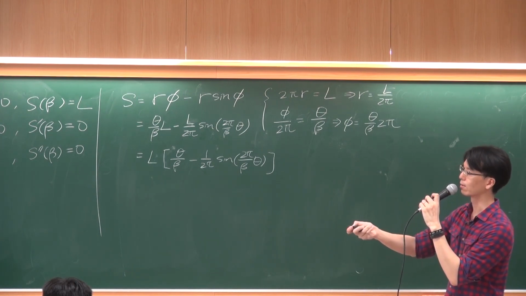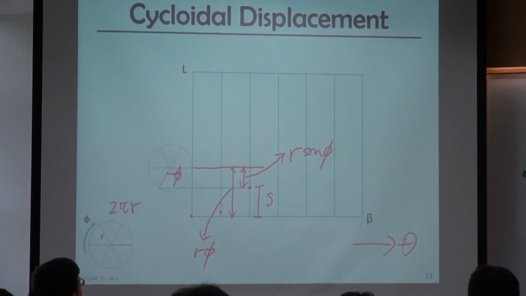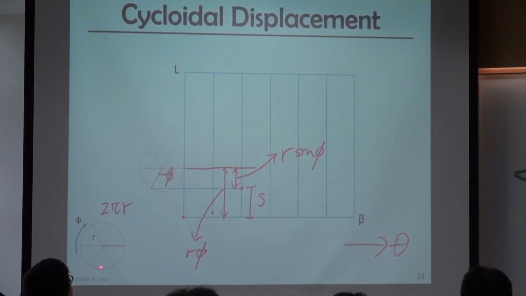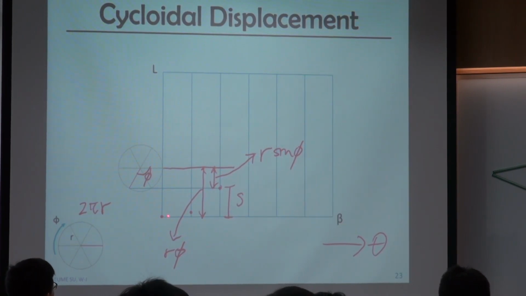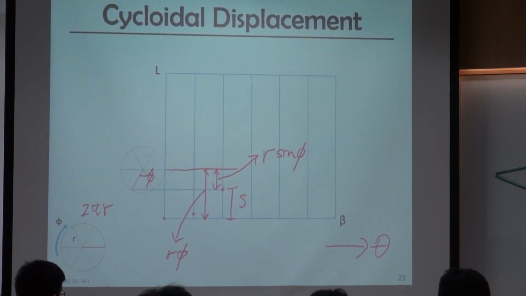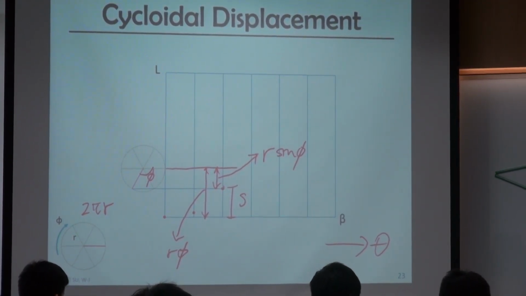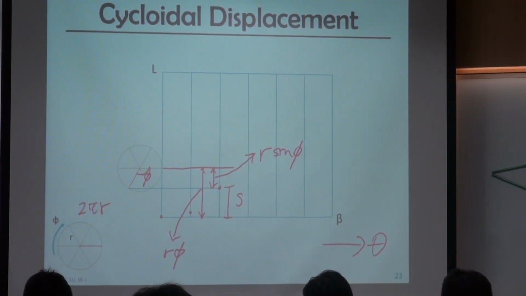So right now, to make a conversion between L and r, for this small circle, you run for one cycle. One cycle you run for 2 pi r. And this 2 pi r must be the same as L, because the length for this circle to run is L. So 2 pi r equals L. You can replace this r by the expression of L. So you'll replace the r with r equals L over 2 pi.